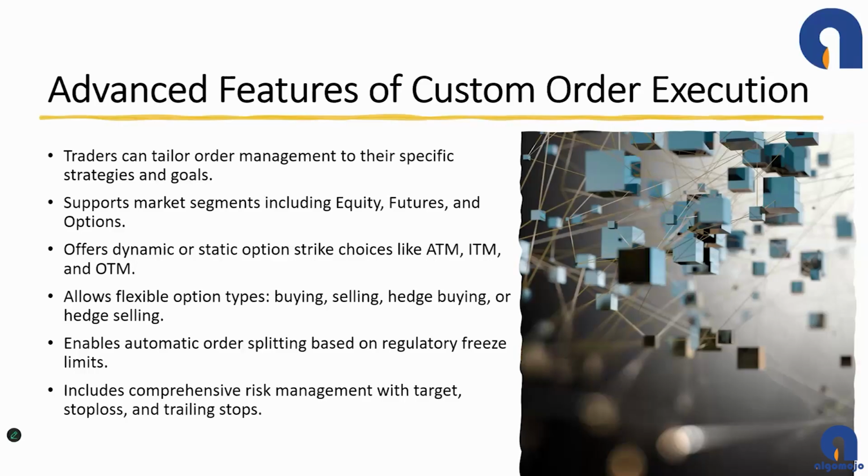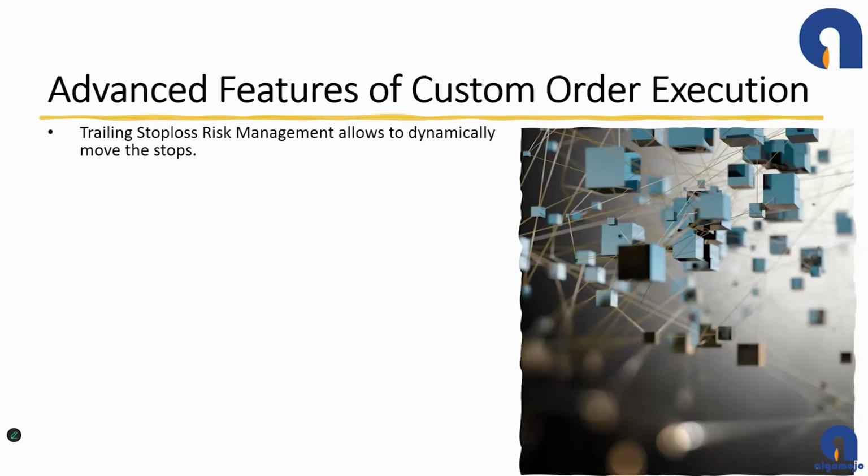Now, when it comes to target and stop loss or trailing stop loss, we give you a choice either to set in terms of percentage of the instrument that you're trading, or it could be in terms of points also, or it can be in terms of M2M also. You can say that, okay, if my M2M for the day is 10,000 rupees, I want the trade to be closed. Or if my loss comes to 5,000 rupees, my trade needs to be closed. So you can set it based on even M2M.